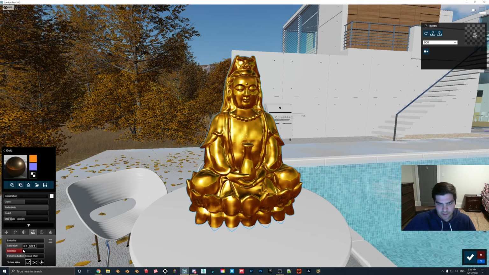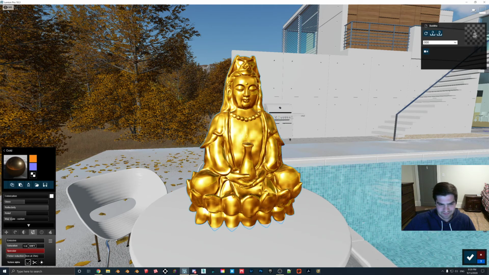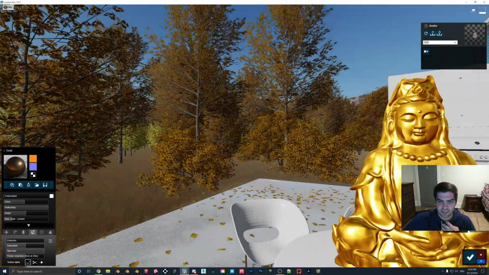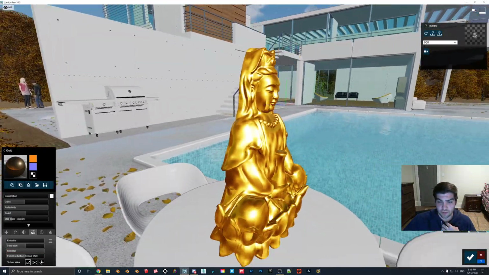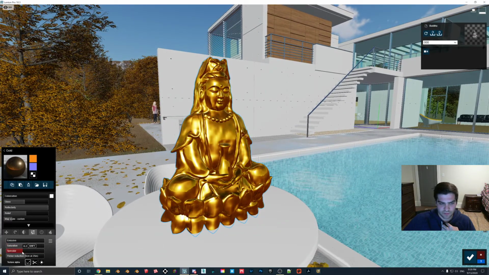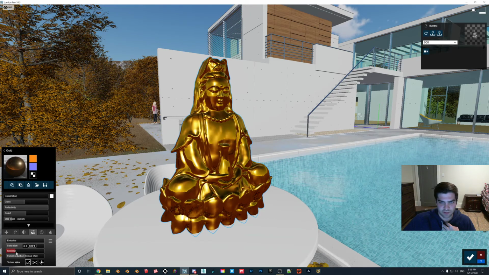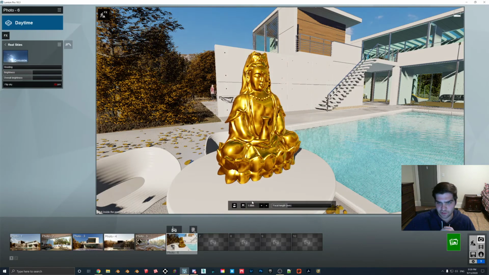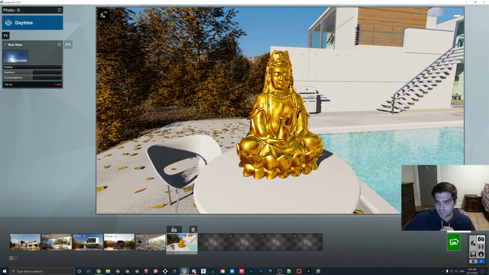At 1, it's a little too specular. I don't think that is really realistic, though I guess it would depend on the model you were using. The best results I had were about 1.5 to 2, somewhere in this range, because as you can see, it really can add to that golden effect. So let's try rendering that one out now, and then we can compare the two.